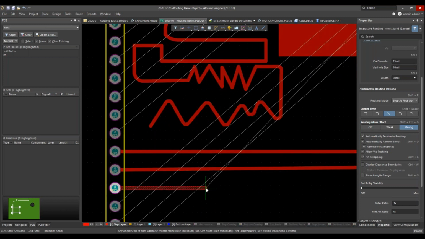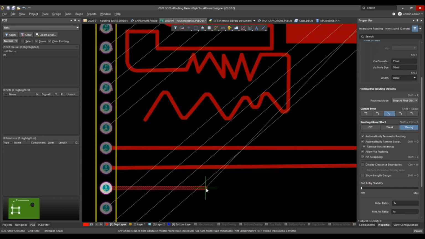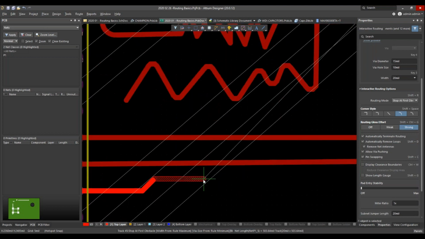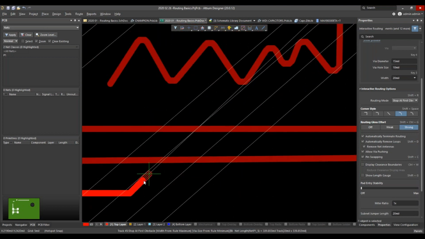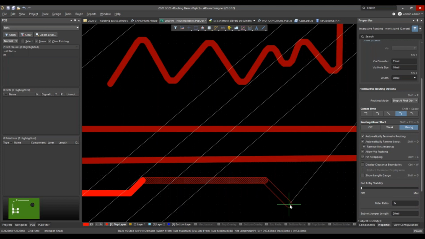So by default, when we start a route, you always have the hashed lines. And if I left mouse click it or hit the enter key, it's going to commit it. And then we start off with another set of lines. Let me do this. I'm going to backspace this out. I'm going to do a shift space bar so I'm in. There we go. This will work a little better for me. So if I click this down here, you'll notice that the solid part, of course, if I move my cursor back, it turns back into the hashed part. But you have the solid part, which is pretty much committed, and then you have your proposed part here. Well, if you hit the 1 key, it actually now gives you a hollowed part as well.